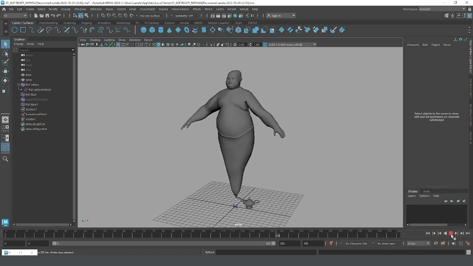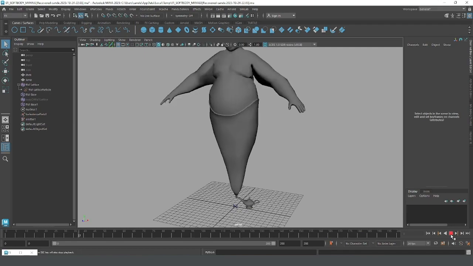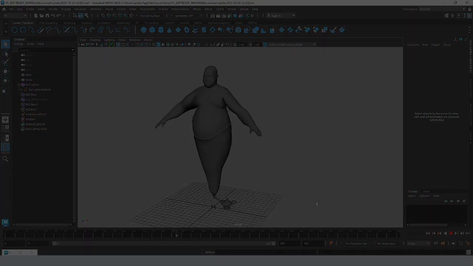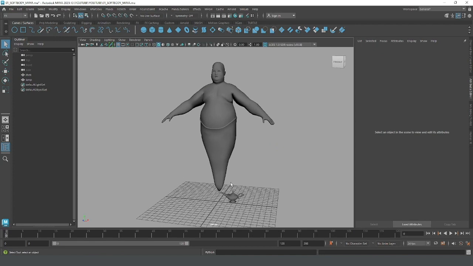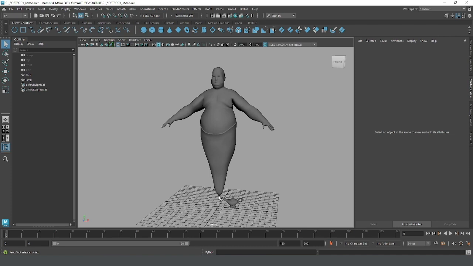So let's see how this can be done. Let's very quickly start with the tutorial. The idea over here is to have this genie emitting from this lamp, gradually increasing in its volume.